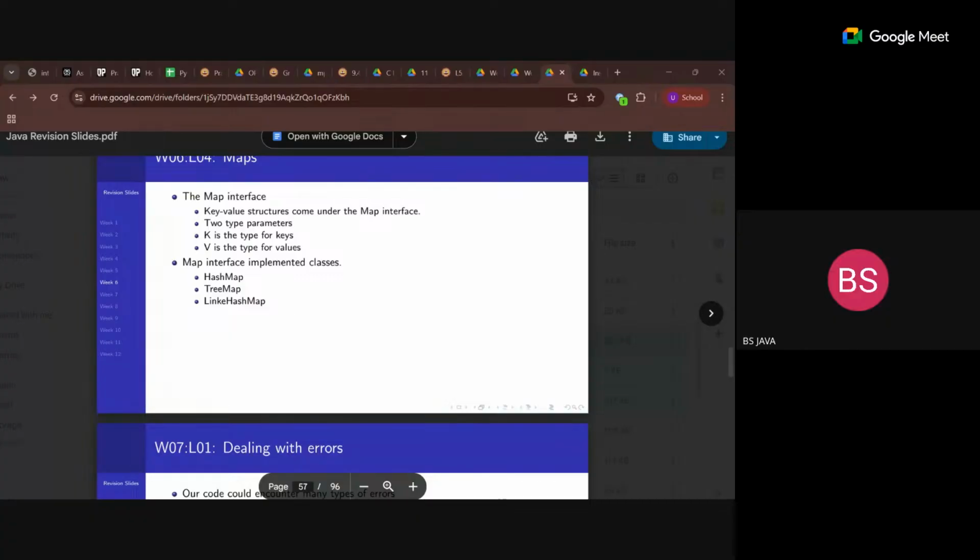But insertion order matters in the case of LinkedHashMap, and TreeMap will be sorted. Generally, it will be ascending, though we can do the opposite also. How do we specify? For example, if the keys are strings, by default it will do alphabetical order. It uses a red black tree. Do you have any idea what a red black tree is?